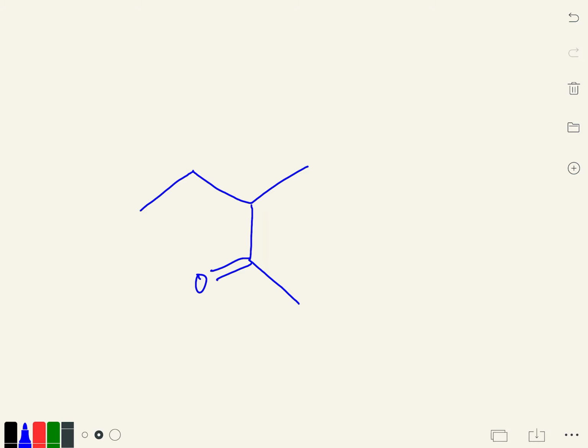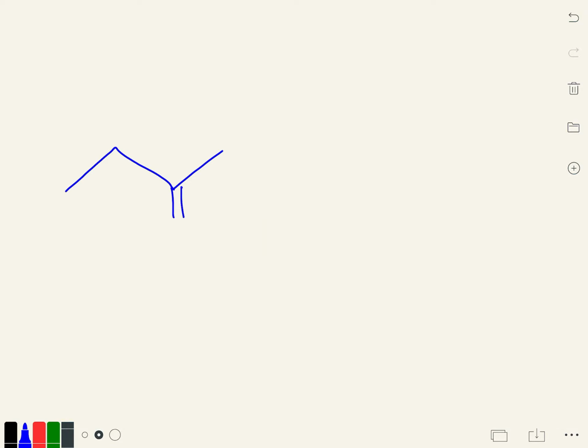And then as far as keto-enol tautomerism, just be able to do what I just showed you here, or what I showed you in the previous problem. Just know how those two forms are related. If I ask you a true-false question where I have this ketone and I say, is this alcohol in keto-enol tautomerism equilibrium with this one, you should be able to answer that. You should be able to know where the alpha carbons are and what an alpha hydrogen is, and so on.